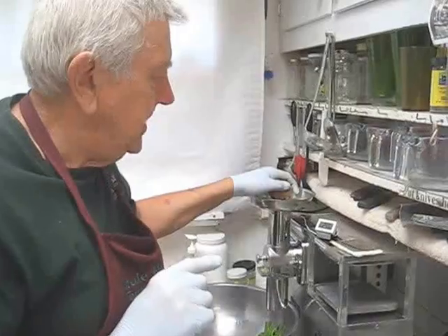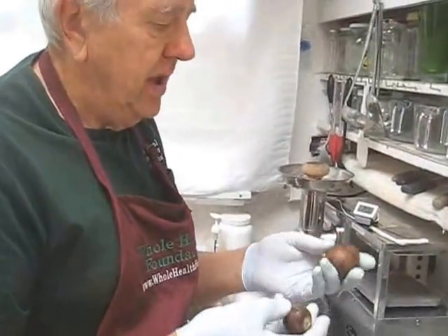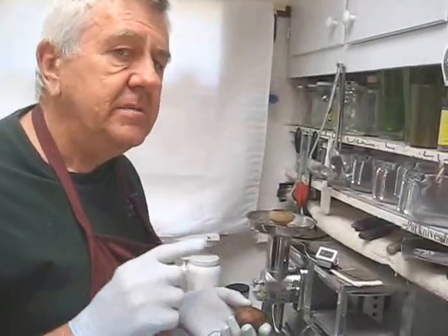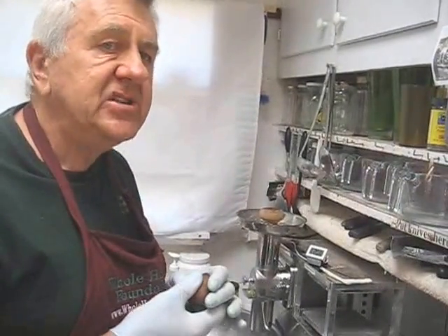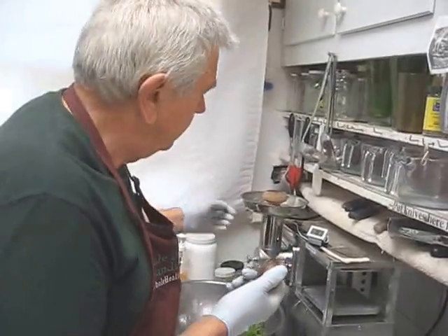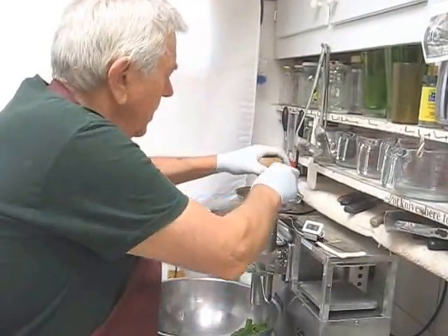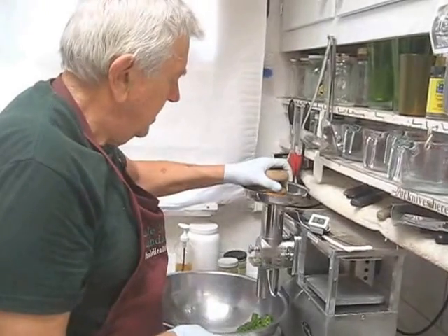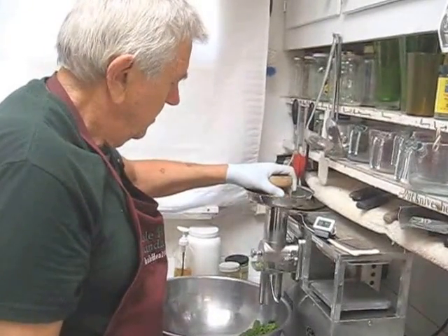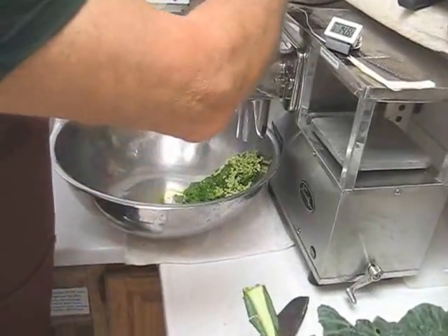Now, I'm going to turn this off so you can hear better. One very important thing when you put an avocado pit in — and the same goes for frozen bananas — you have to go very slowly, because this is very dense, and so is a frozen banana. So, let's try an avocado pit. Very slowly. See the avocado pulp coming out.